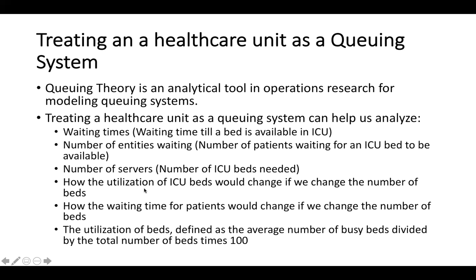The utilization of the ICU beds, we can also specify that, and it is important because if we want to have any discussion related to expanding the capacity of the ICU or any healthcare unit, definitely the utilization of the beds is one number we want to have from our system, so that we can show that the utilization of those beds is high. That's why we have to increase the capacity.